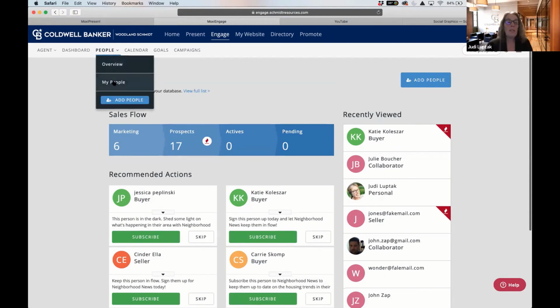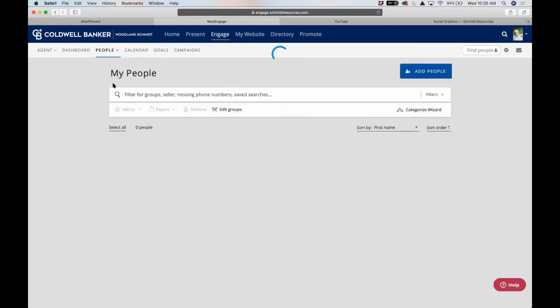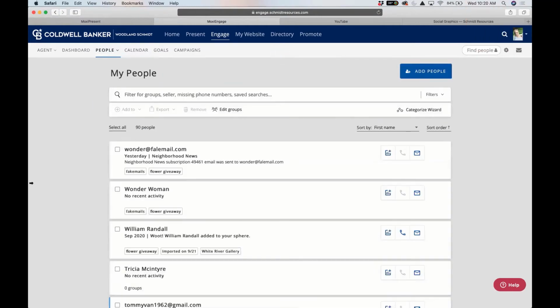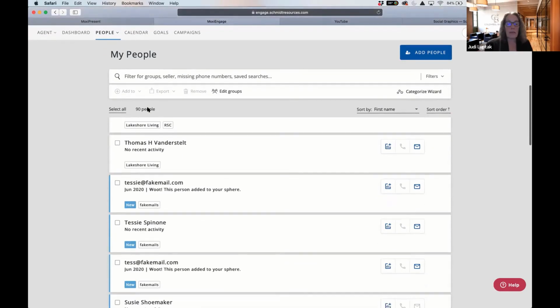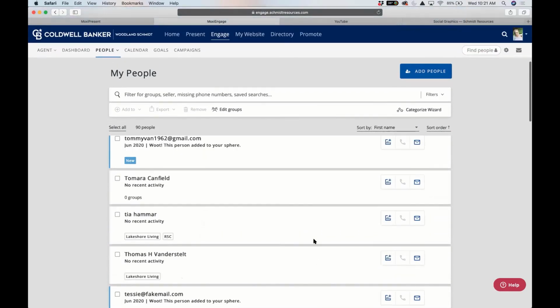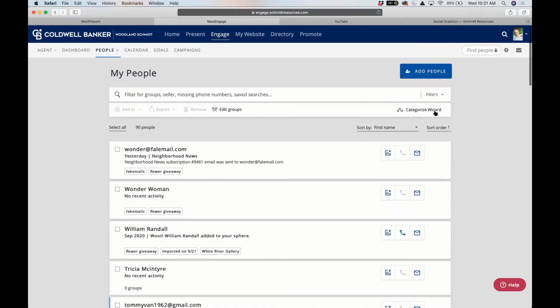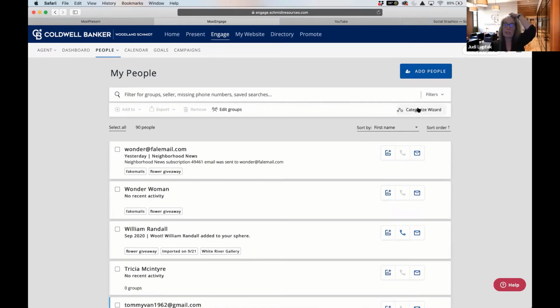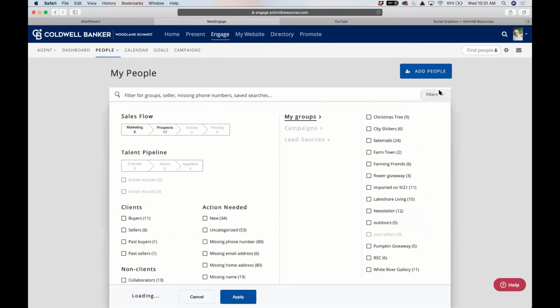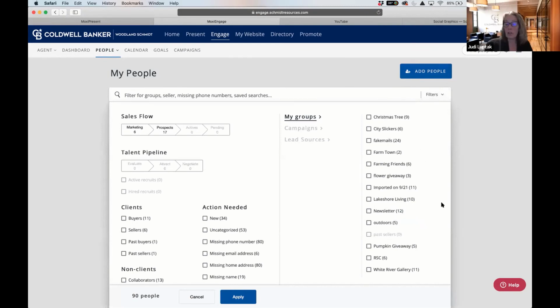Now, if we go into my people, this is going to list everybody in your system. And I recommend occasionally just clicking on this categorize wizard because we have our filters or our labels.